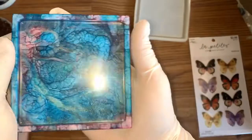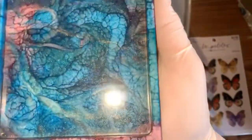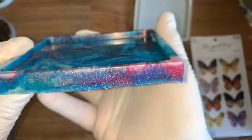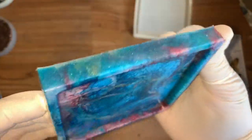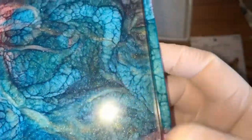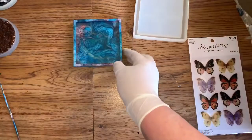Let's check it out. Whoa! Oh, wait a minute here. That is super cool. Dude, that is super awesome looking. What a trip. So it doesn't have all the colors. A little bit of gold in there. That's a trip.